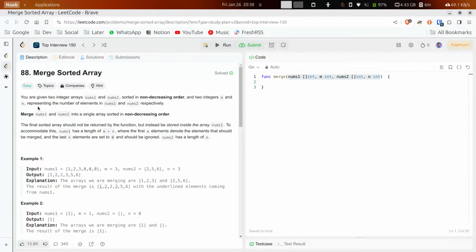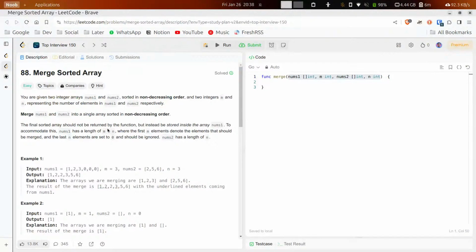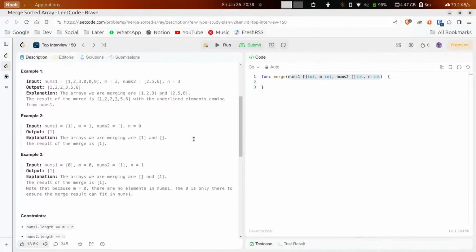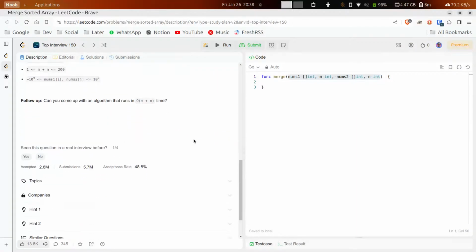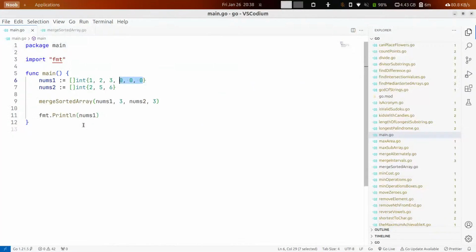The two integers representing the final should not be, okay, that should be merged. Oh, cool. And that's always the case. Oh, right. So nums1 length is m plus n. That honestly solves a lot of problems.